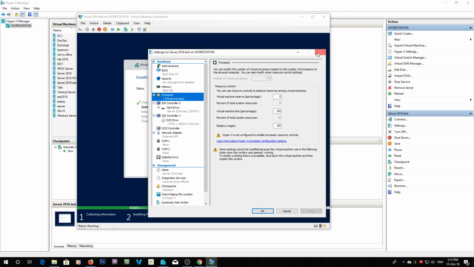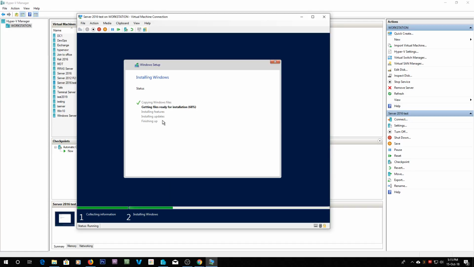So when it actually finishes this, I might turn it off, allocate more cores to it, and then turn it back on. If you're doing that in a live environment though, be careful, because you've got to sort of time it right. You've got to do it as it's rebooting, but not as it's starting to do its configuration stuff. If you turn it off while it's halfway through doing this stuff, you've got to start again, which is pretty annoying. Well, I don't like it anyway. Some people might like starting again from the start, but not me.